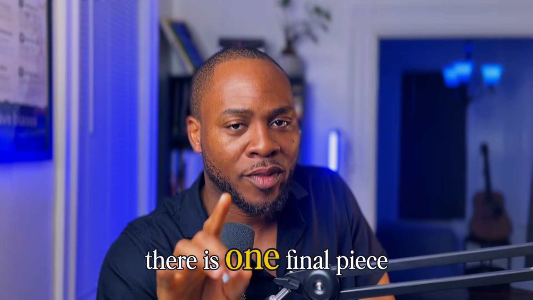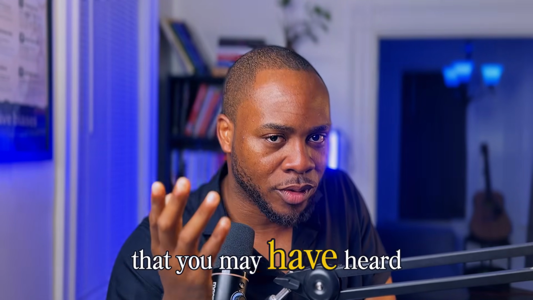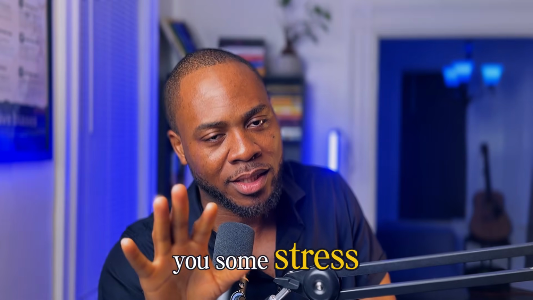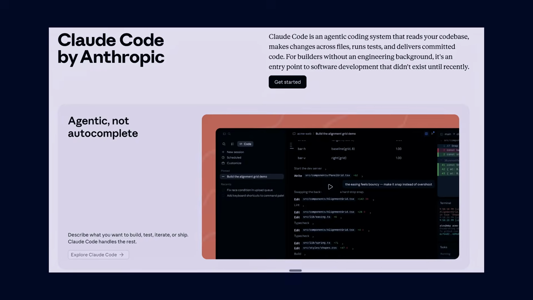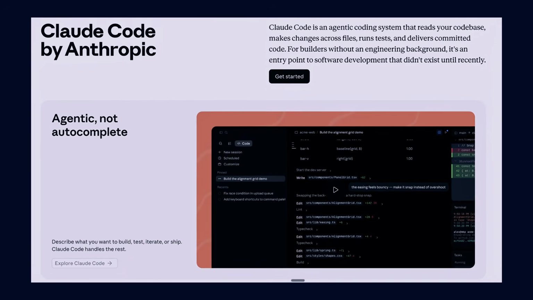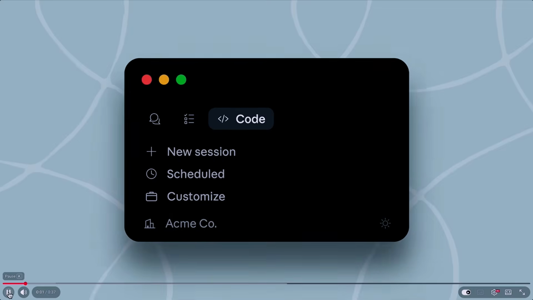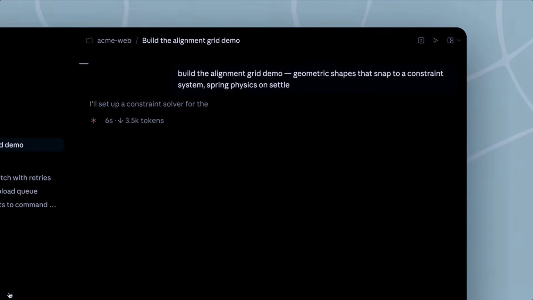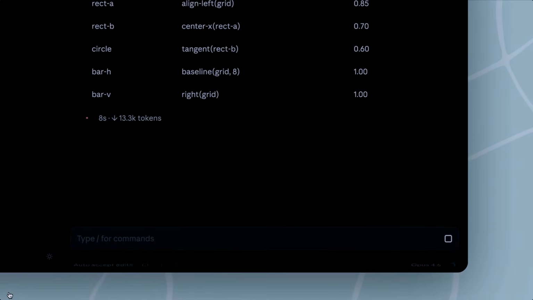There is one final piece that you may have heard of on the internet. Developers and technical folks are losing their mind on Twitter about it. So I'm going to save you some stress. It's about Claude Code. Claude Code is for building software, prototypes, real automations, and websites. It's the engineering layer underneath it all.